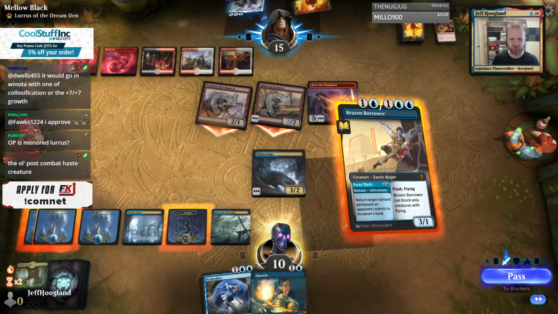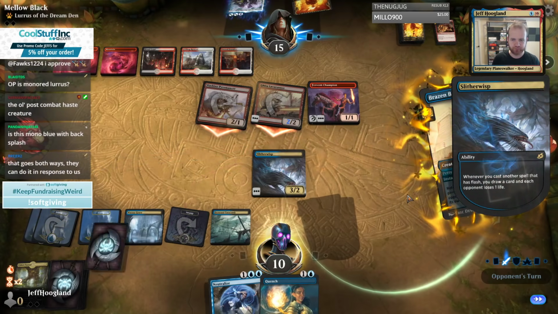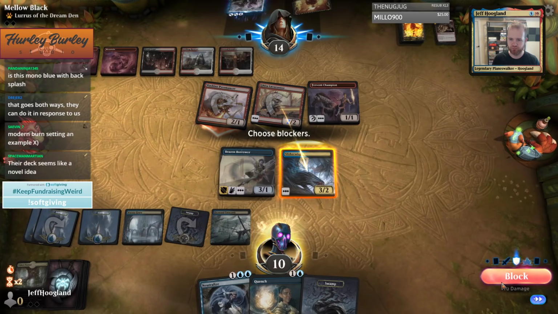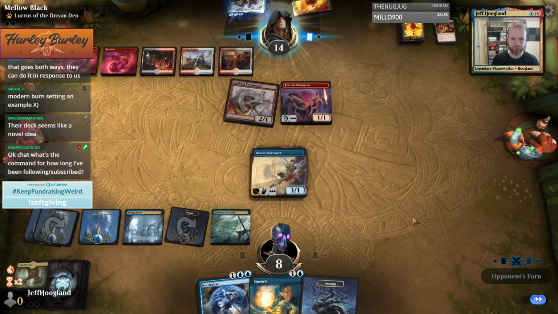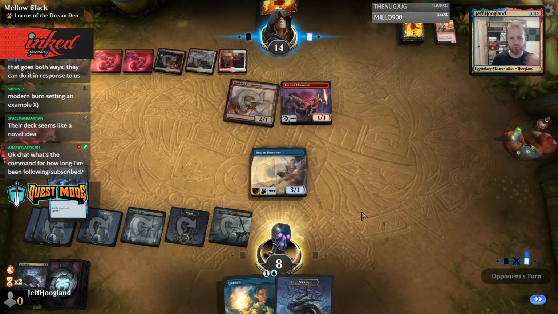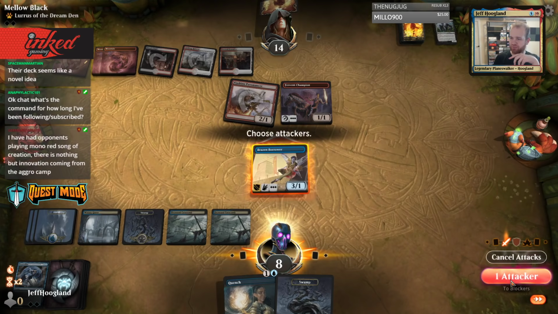Oh, you know what? I should fetch a swamp there, actually. Neutralize that. Probably dead here.